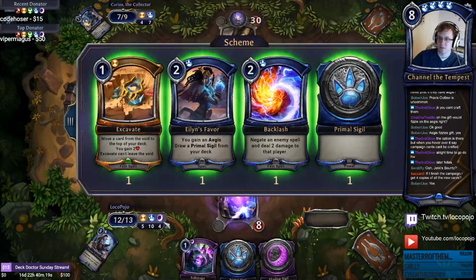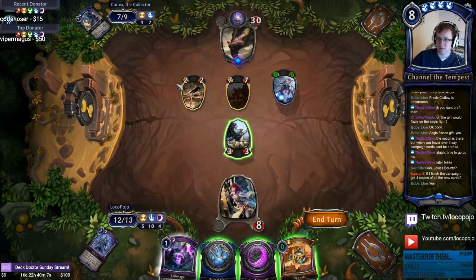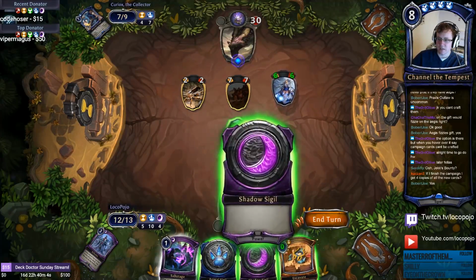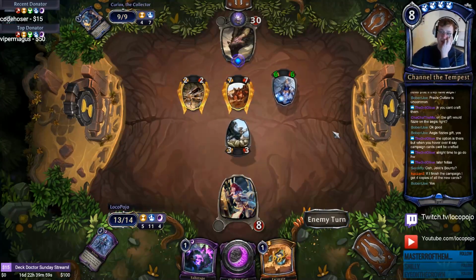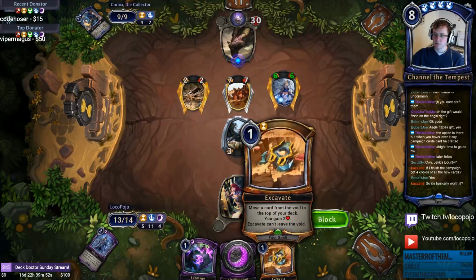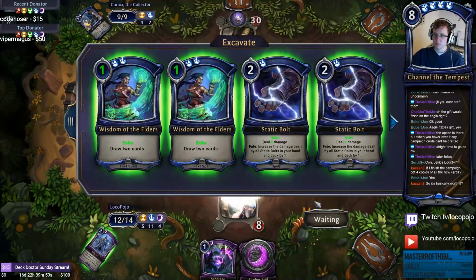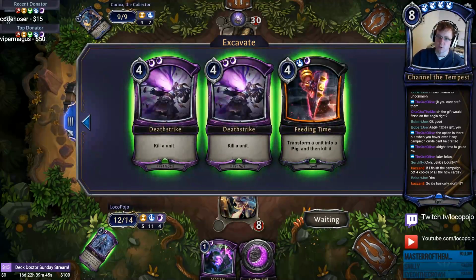Scheme. Excavate, does that save me? 7, 8, 9. I think it just saves me. I block 6, take 9, gain 1. We're on the fringe. I can block 7 here because he didn't play a power, so I'll actually only take 8. The question is, do we go for the card draw, or do we go for more excavate type stuff?